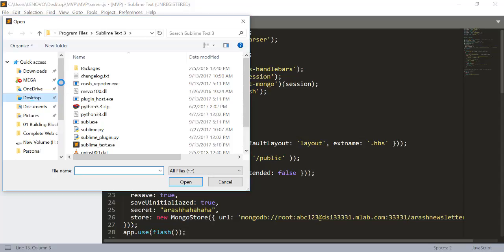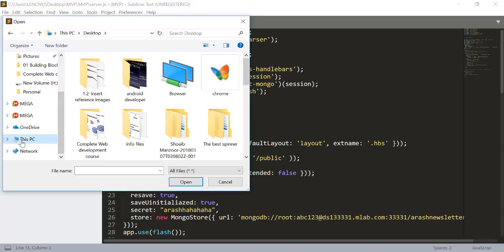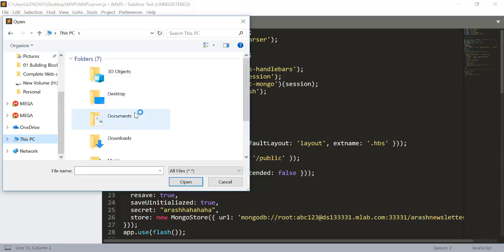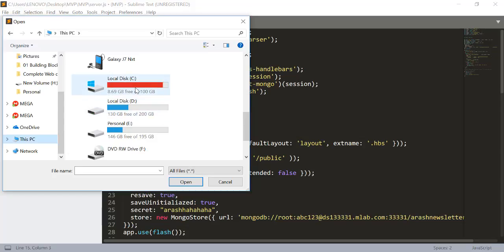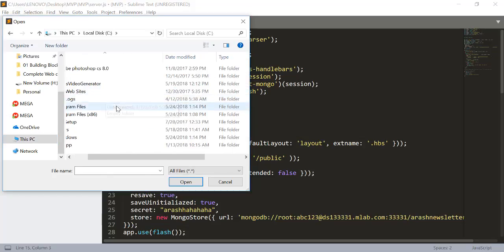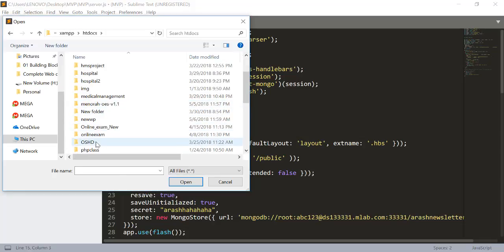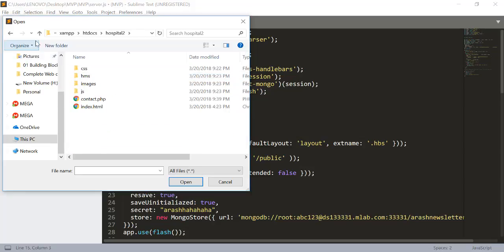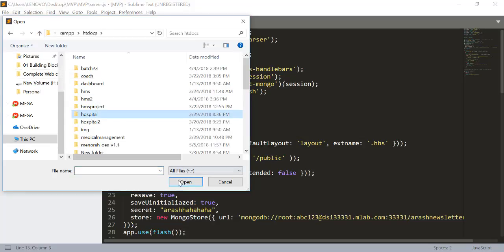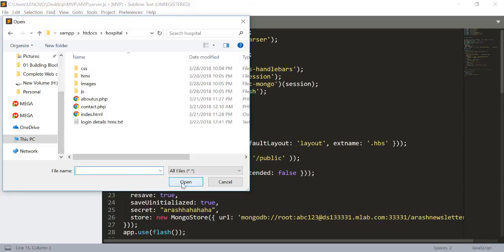Here you can open a whole folder, or if you have a project folder, you can open the whole folder here. This is not working, I think.